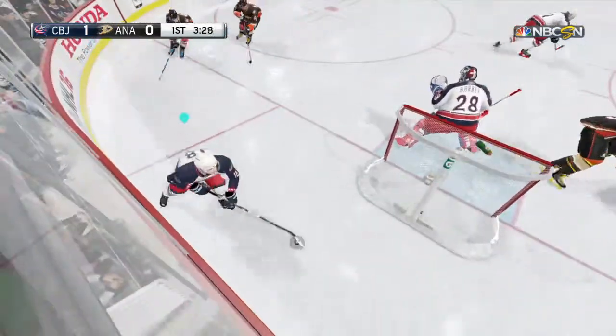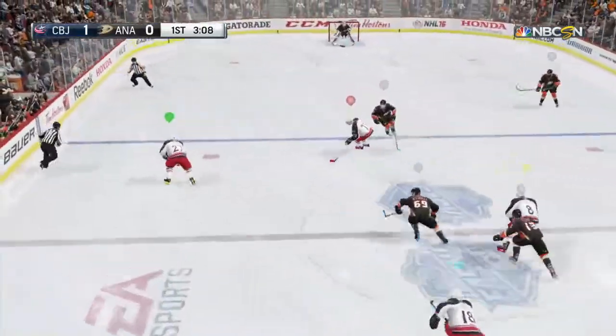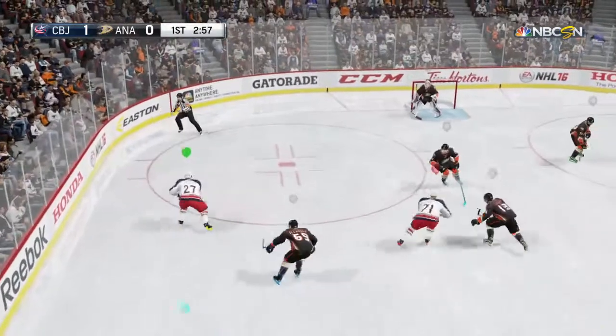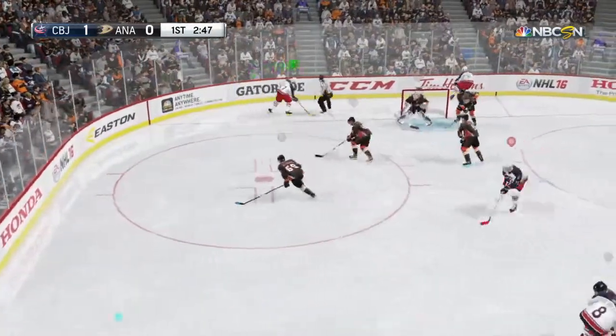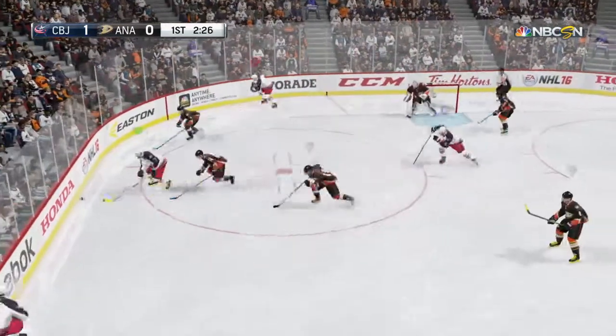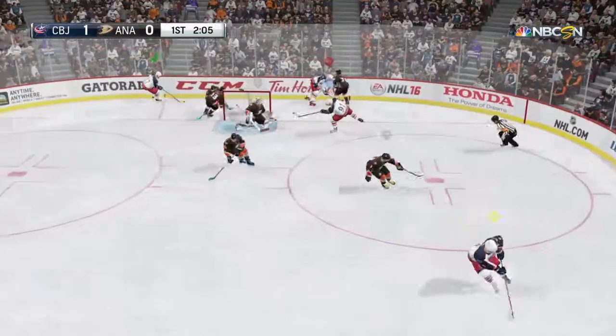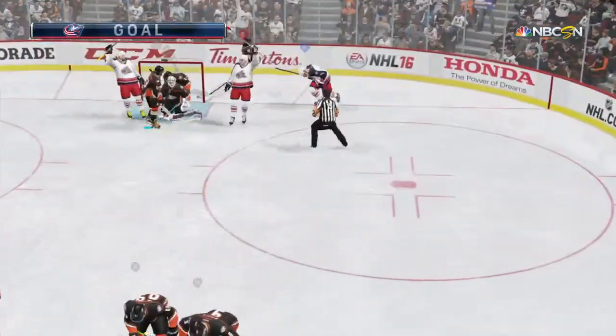Clean win on the draw. Decides on the area behind. Moving along through the neutral zone. Not a long pass, but effective. He's got it. Moves to the corner. He banked it right ahead. Loose puck brought in by Landeskog. Good position in the slot. Score!